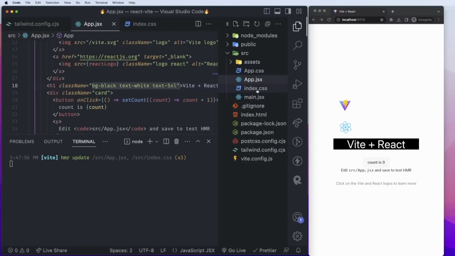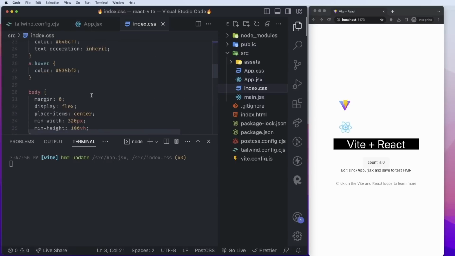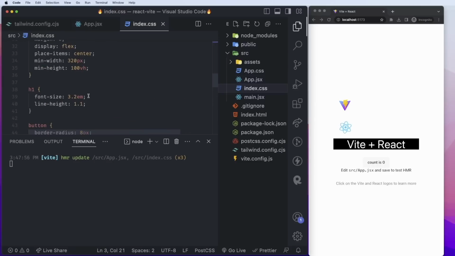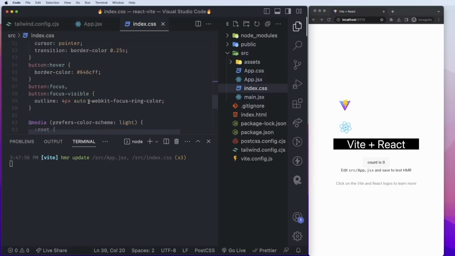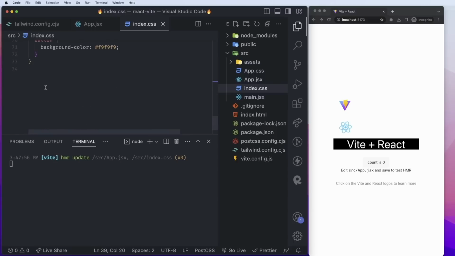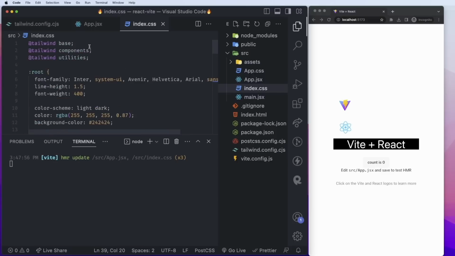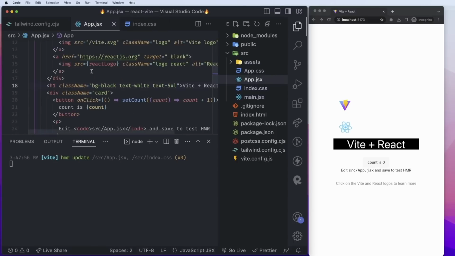And maybe I can go to my index.css, maybe remove the padding, so maybe remove all of these values, and we can then just go with Tailwind classes. But that is how it works. And then that other warning, you can ignore that for now. So yep, that is how you can integrate Tailwind CSS into your React.js application. So with that, let's move on towards the next section.